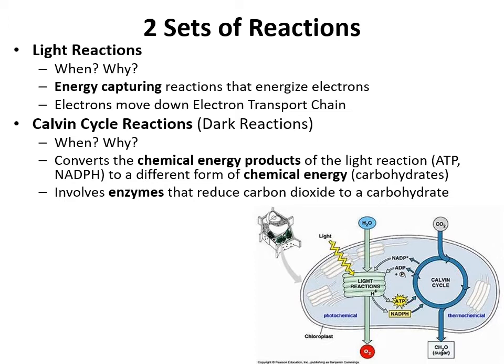Okay, and again, whenever you see reduce, remember we're talking about redox reactions. And so reduce, LEO says GER, so reduce was the gain of electrons, okay? And that makes sense because notice I say it involves enzymes that reduce carbon dioxide to a carbohydrate. And I taught you that trick of how the wording is kind of reversed. Whenever you reduce in these formulas, picture making something bigger. And so carbohydrate is bigger than carbon dioxide.